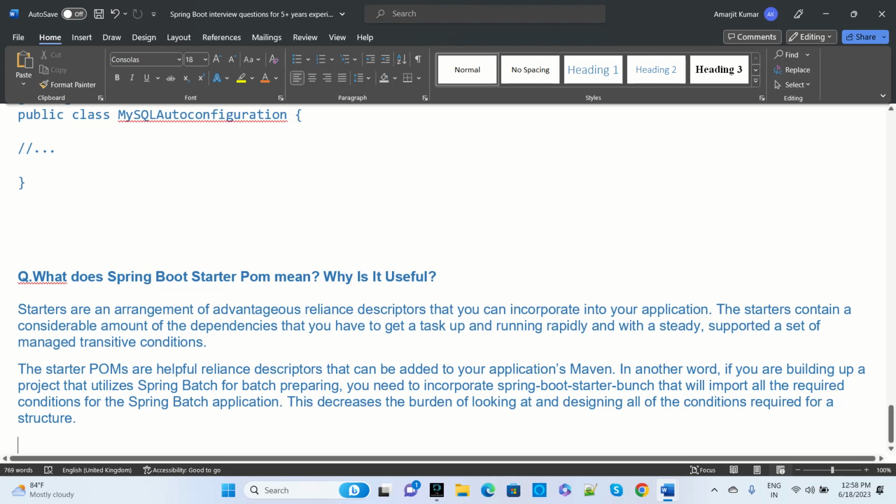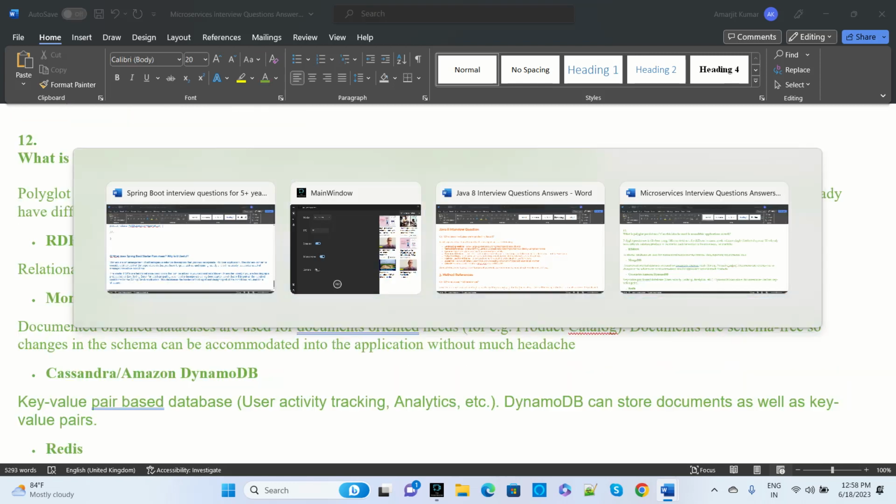This I have seen asked less often, the starter-related question, but the others we have seen are the most common interview questions they ask. These types of questions I gathered from 5 to 10 companies where I interviewed, so I collected them. Apart from this, we will discuss microservices interview questions, which I also captured in a different document, related to what some companies have asked. So we will discuss microservices.